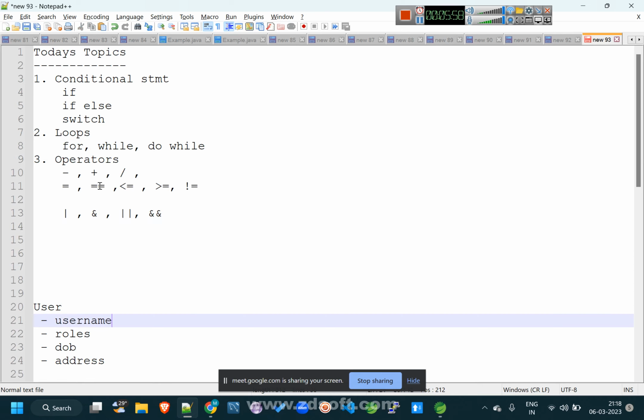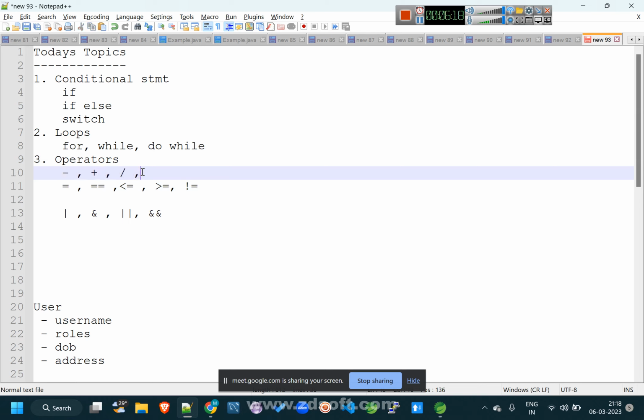Double equal to is equating two values, checking that the left and right values are the same. Not equal means the left value should not equal something. A single equal is an assignment.